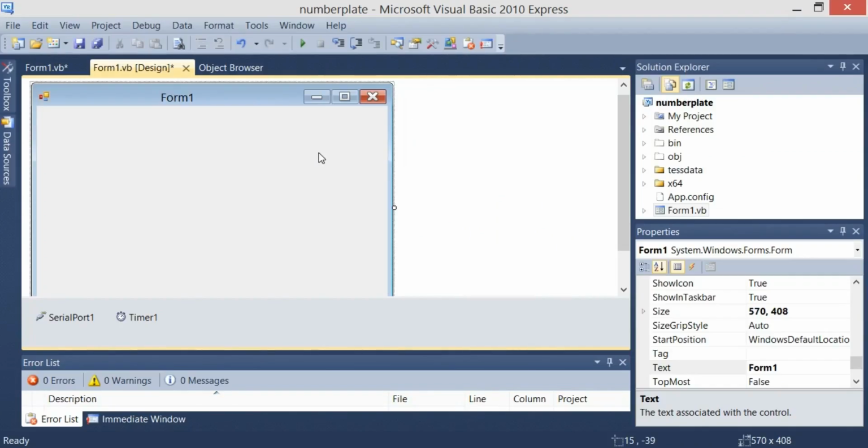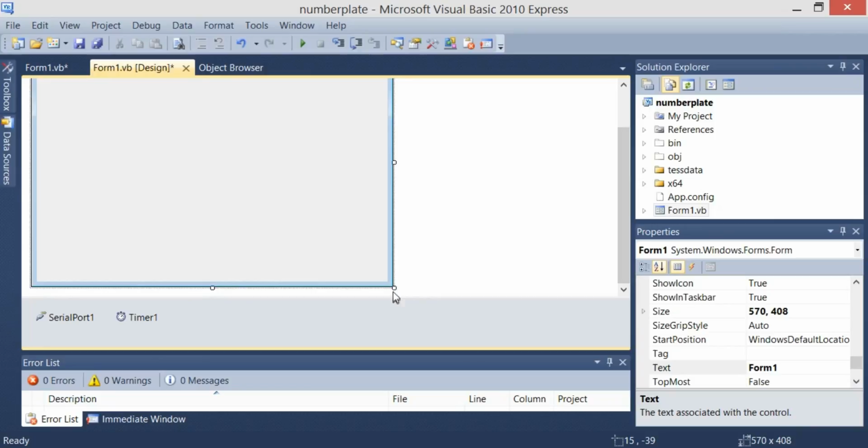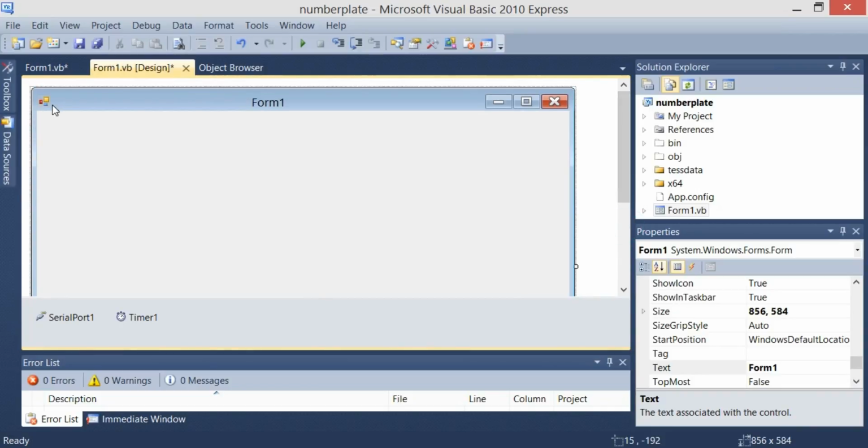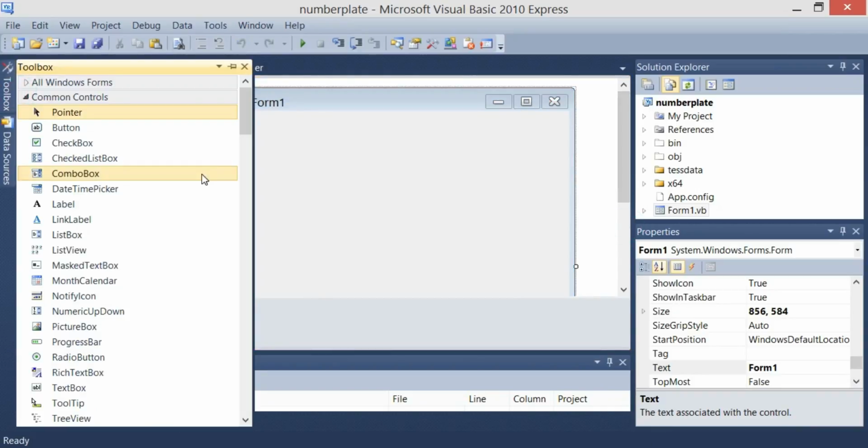So my friends, as we already did the EmguCV settings in the beginning of this project, now it's time to design the application and then to start the programming. First of all, let's adjust this form a little bit. Now we will be needing a picture box.